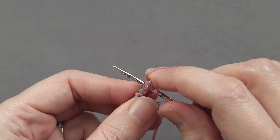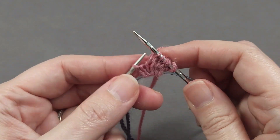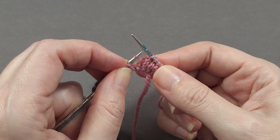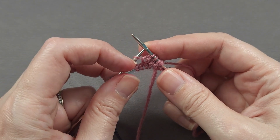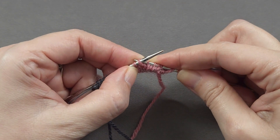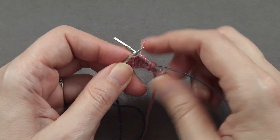It can be a little bit tricky to manipulate because things feel kind of tight. I generally like to insert my right needle between those two stitches to open things up and give myself a little space, then rotate and go through the stitch, knitting around that front leg of the stitch. Then I can knit across until I get to one stitch before the side of the sock and do my make one left. For a make one left, the needle comes in from the front under that horizontal bar — some people remember it as 'I left the front door open,' so you come in from the front. Since the needle entered from the front, we twist the lifted stitch by knitting it around the back leg, then knit the final sole stitch.